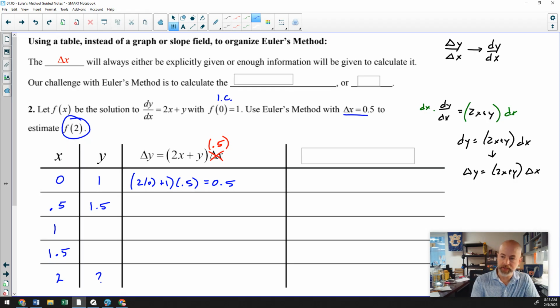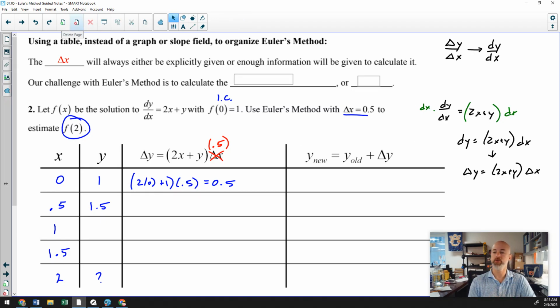Now what I like to do is have one more column in my table, because if this shows up in free response on the AP exam, they really like your tables to be very clear. They need to be clearly labeled, and it needs to be easy for anyone to read and see what you're doing. So I like to have one last column here, and to get my next y, my new y coordinate is my old y coordinate, which was 1, plus my newly found delta y, 0.5, which is 1.5. And now I have an x and a y coordinate. I already knew my x coordinate was 0.5. Now I have a y of 1.5 to go with that, and I can now rinse and repeat.